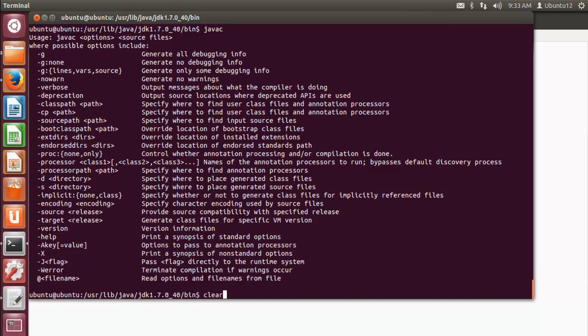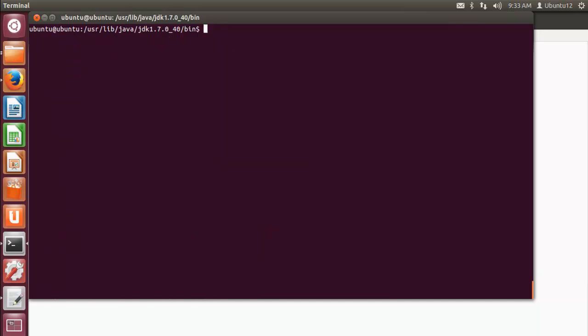Now one more thing we have to do here is, when we are trying to install Hadoop on our Ubuntu operating system, Hadoop software internally searches for the environment variable called JAVA_HOME. So this JAVA_HOME is nothing but the place where our JDK has been installed on our machine. So this is the environment variable we need to set. For that, what we have to do is set this environment variable in a file called the bashrc file.